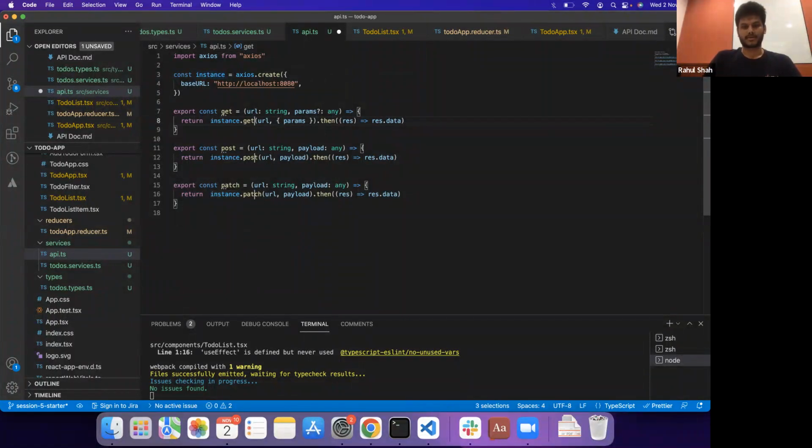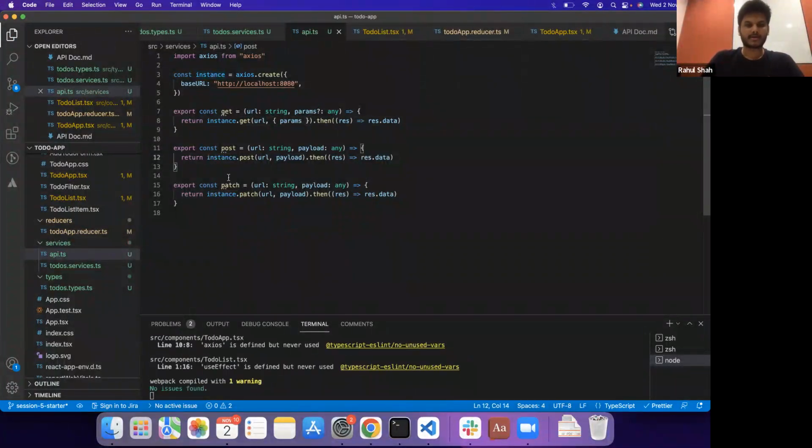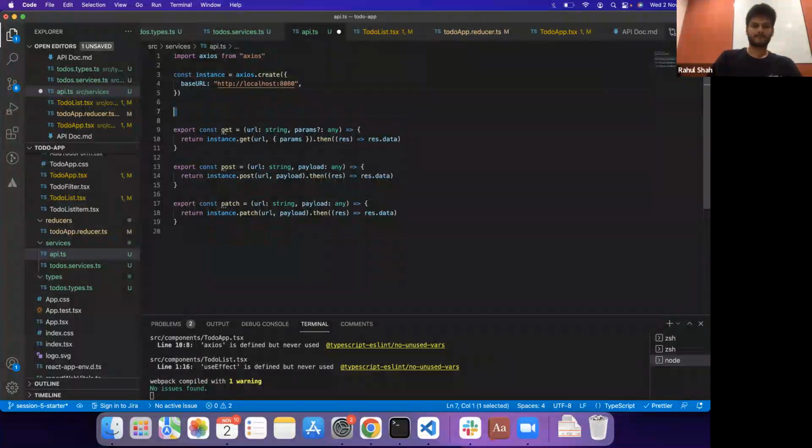Okay, actually here. कैसे करेंगे? So I'll just make a mock function.